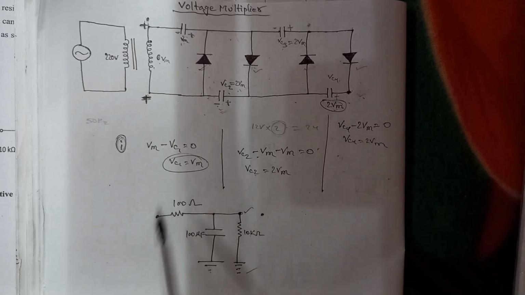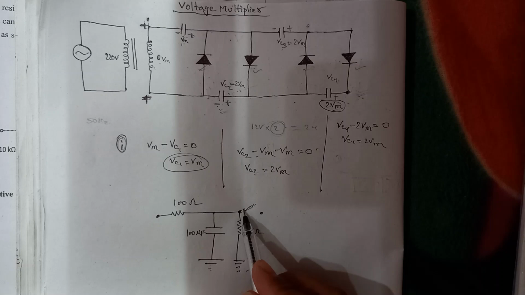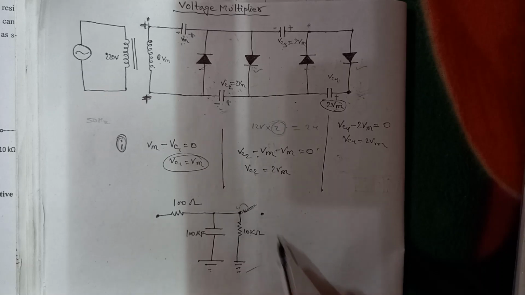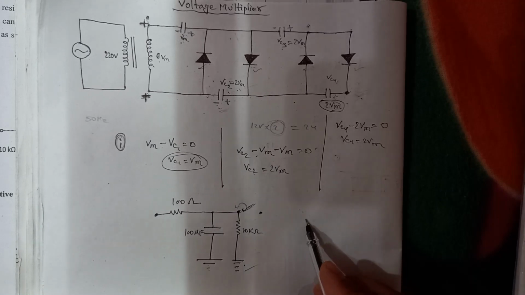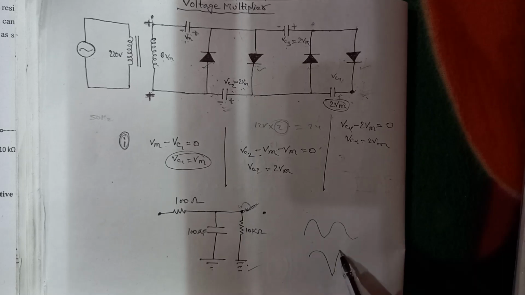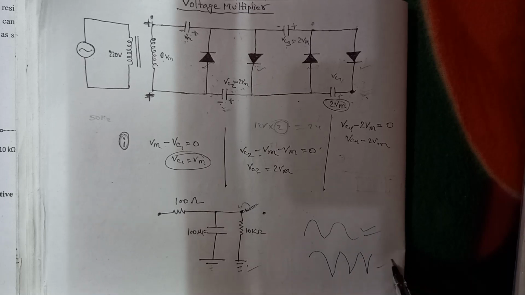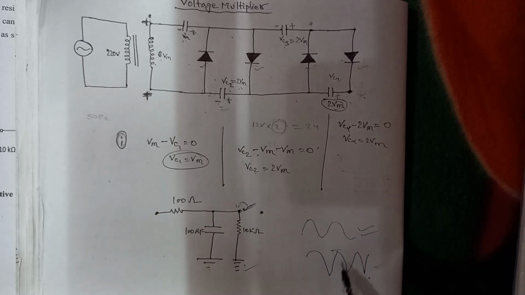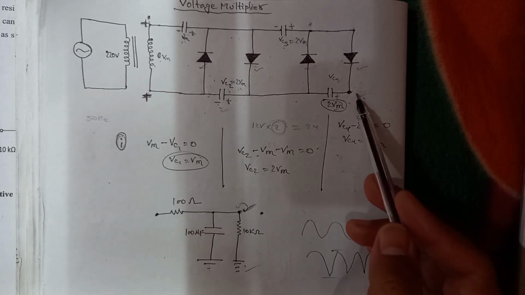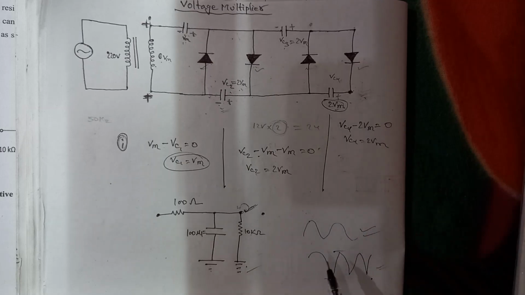For this we'll design this circuit, and from here we'll join an oscilloscope. One probe of the oscilloscope will be connected here, and the other will be connected to ground. Whenever we look at the oscilloscope, we can see the rippled output. In this case it will not be like a sinusoidal wave, but it will be in the form of a ripple. And don't forget to measure the voltage of the ripple. You need to say this many volts of ripple is present here, and you need to conclude your experiment.